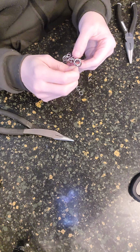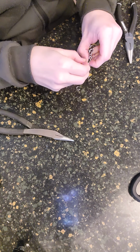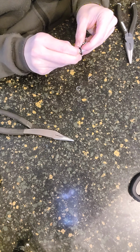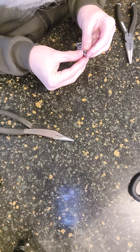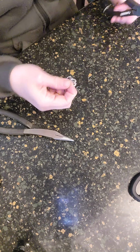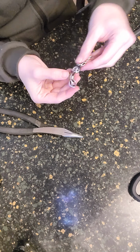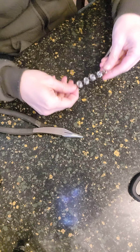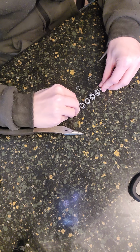Then we're gonna take this one here and close it again as well. Okay. And now we have a chain. But of course, to get a star, we have to close this chain, right?